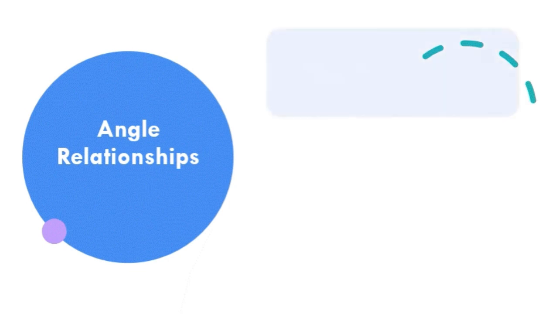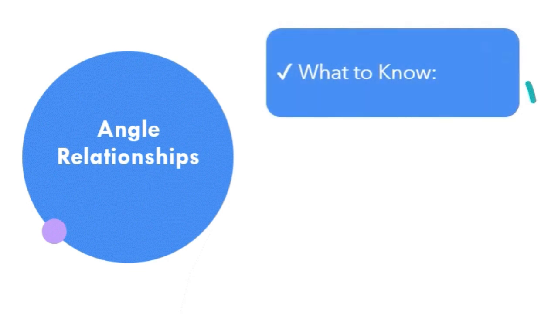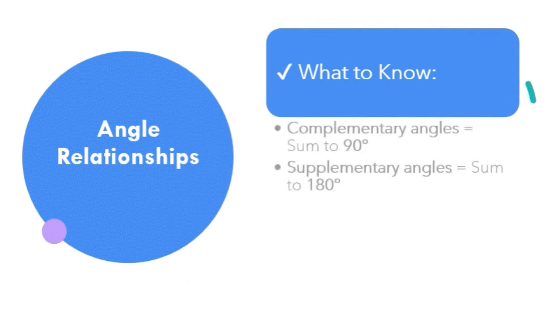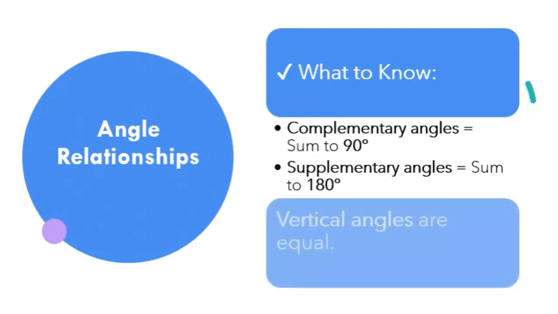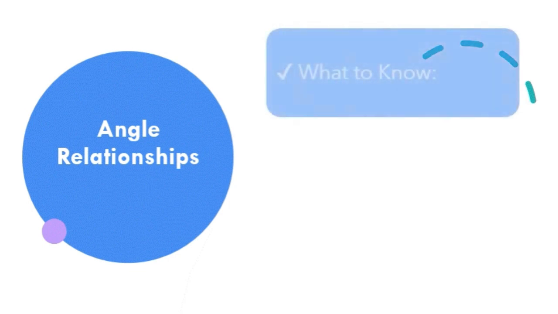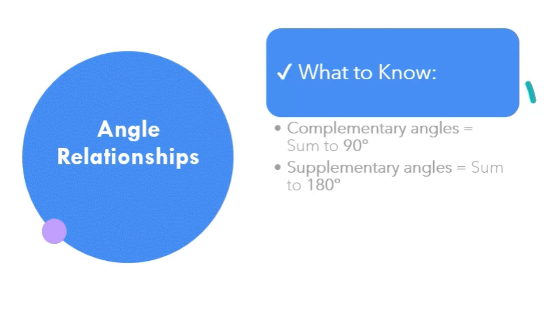These show up in the form of x squared plus bx plus c equals 0. Sometimes you can factor them, and other times you'll need to use the quadratic formula. Factoring strategy. Look for two numbers that multiply to c and add to b. If factoring doesn't work easily, use the quadratic formula: x equals negative b plus or minus the square root of b squared minus 4ac, all over 2a.